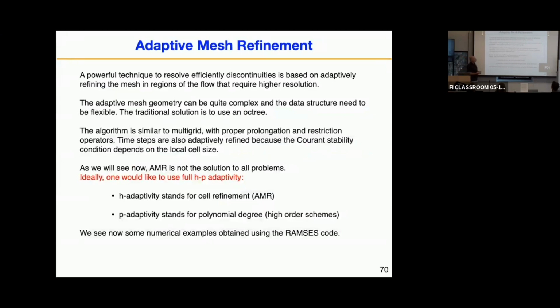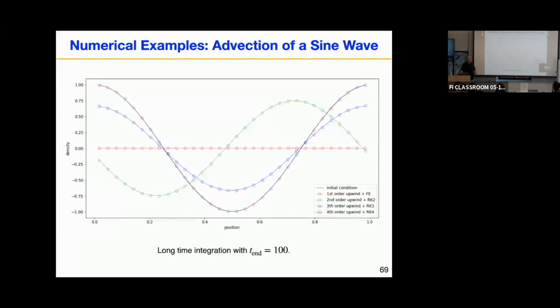Right? And so this is also called h-adaptivity, because you have the cell size h. When you combine this with higher order methods, there is a very cool idea called hp-adaptivity. When you have a smooth solution like that, you can use large cells, but a higher order method. So p, the polynomial degree, has to be chosen high, but h, the cell size, can be very large. So it's cheap.